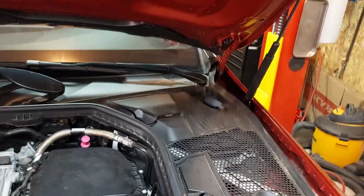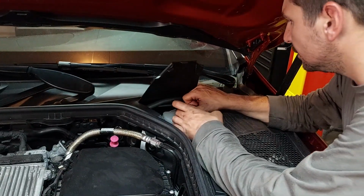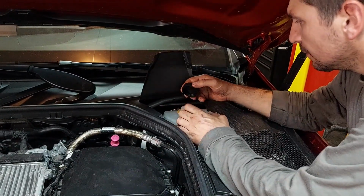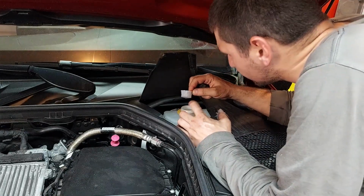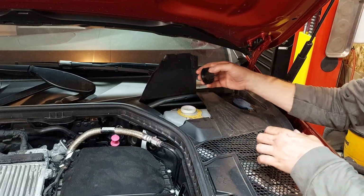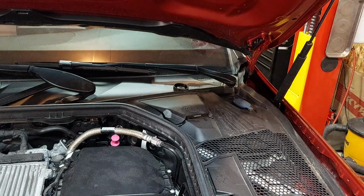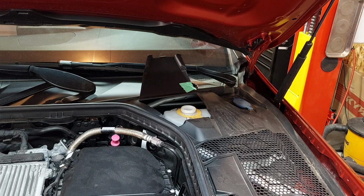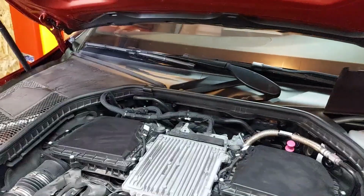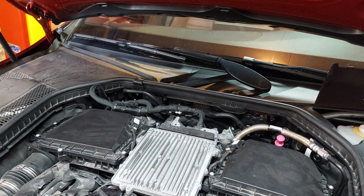Okay, so now let's turn our attention to the brake fluid. This is DOT 4. So we just want to take a look at where the brake fluid is. The brake fluid is right at the top of the reservoir. As we drain it, that's right at the top of the level, we've got brand new brake fluid. So the first thing you want to do is go to the furthest wheel that you can. You go to the furthest wheel, and I'll show you what that looks like.